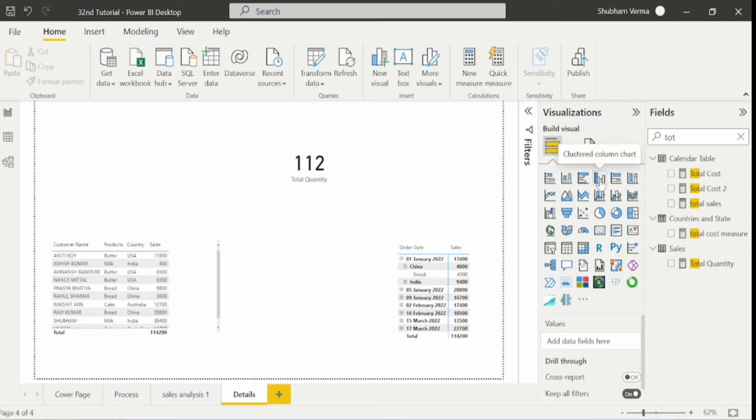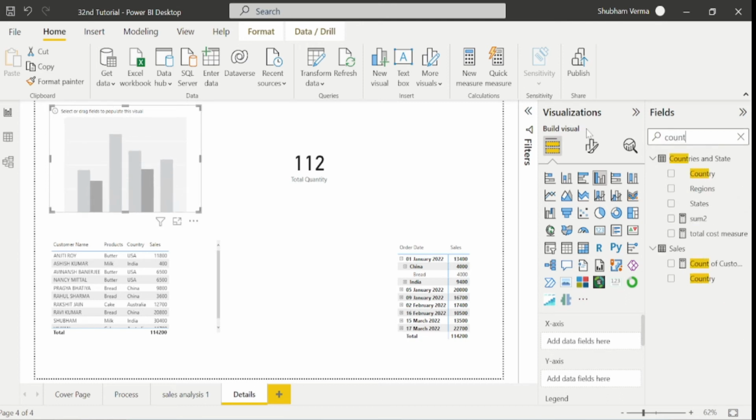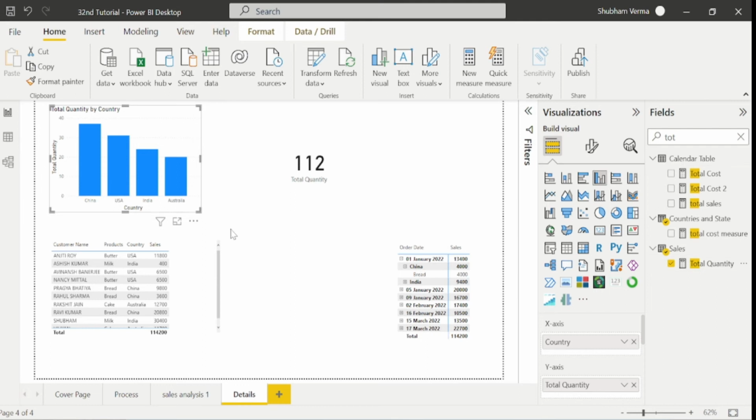So let me take this visual, which is the clustered column chart, and firstly I'll enter the country name, and simply drag and drop the total quantity measure. So you guys can see country-wise quantity is displaying here.